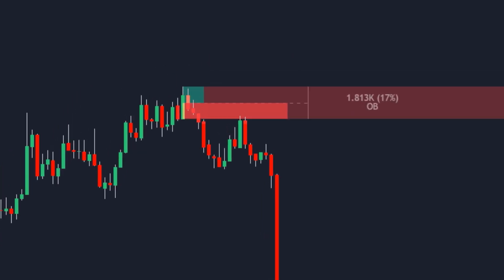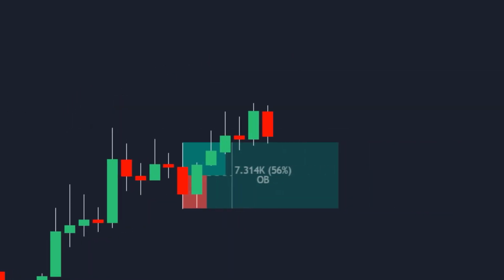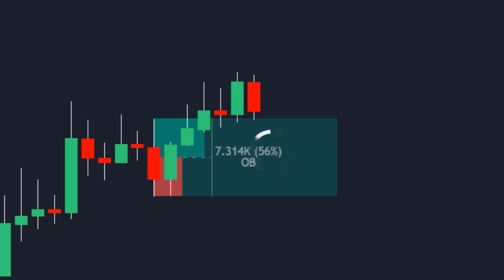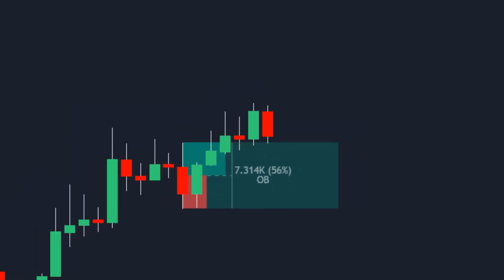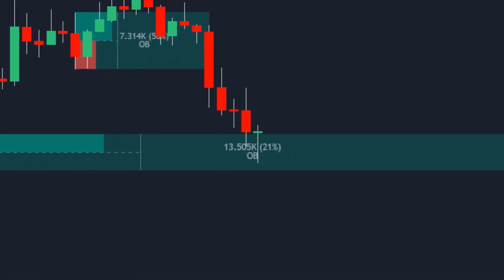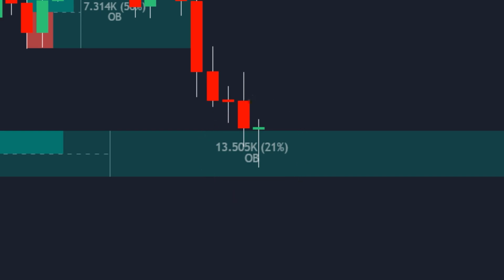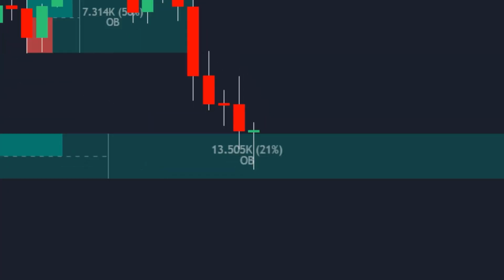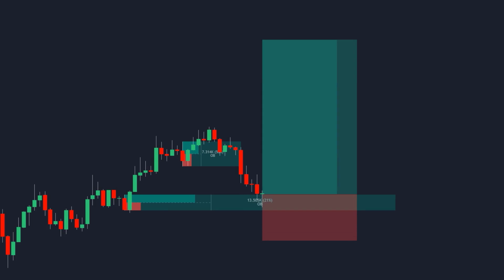So how do we use this? Here, price taps into a bullish order block, but if you look closer, you'll see the percent is high. That's a red flag. It indicates that buyers aren't strong in this zone, so you can ignore this trade. Instead, wait for price to come down to this order block below. With a low percentage and high volume, the zone is very strong. Once price retests the zone, you can look for long entry opportunities.